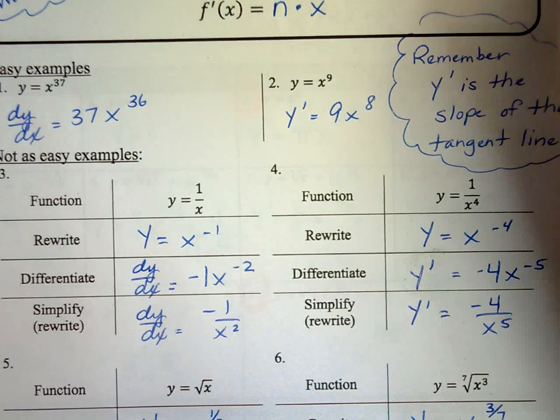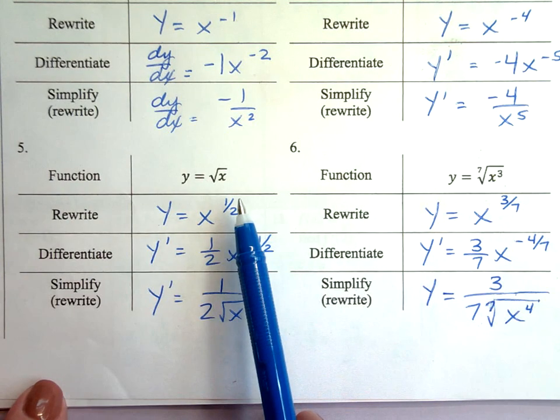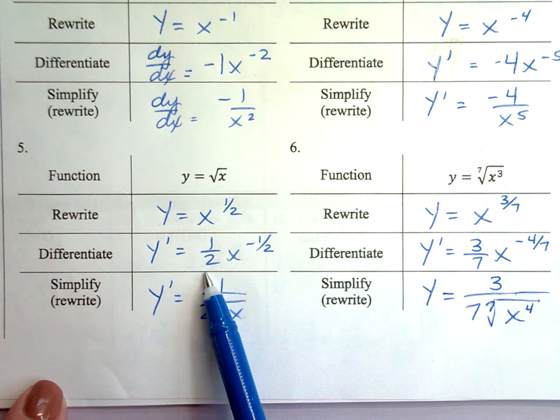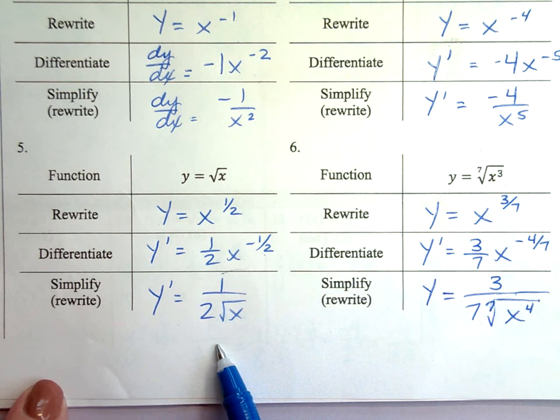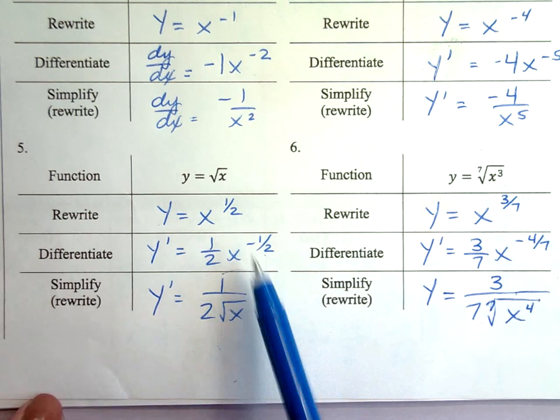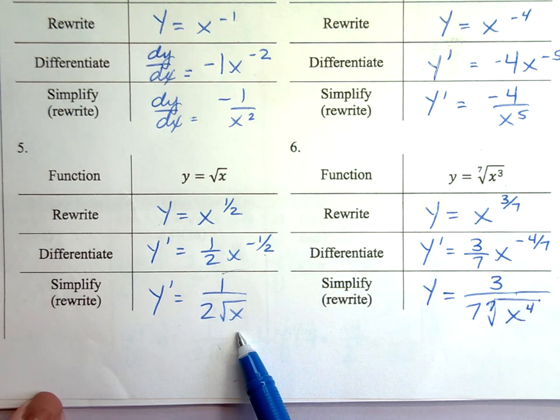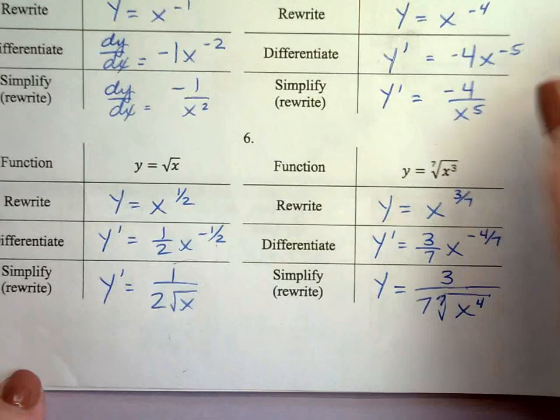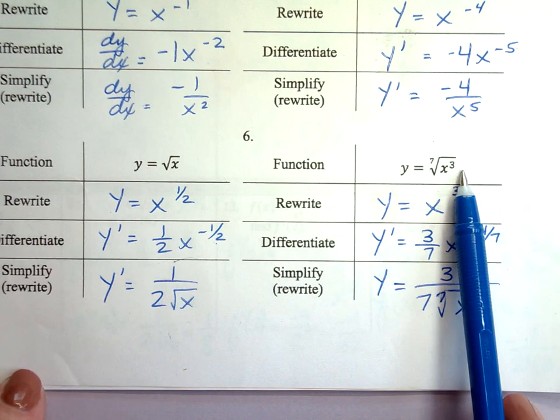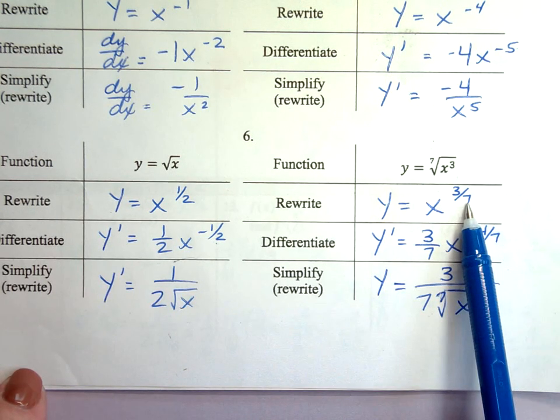The square root. Well, the square root is like raising it to the 1/2 power. Bring the power down in front, bring the x to 1 less power. Make it pretty. Now, funny enough, Mr. AP, he doesn't like negative exponents, but he's okay with having radicals in the denominator. I don't know. Craziness.